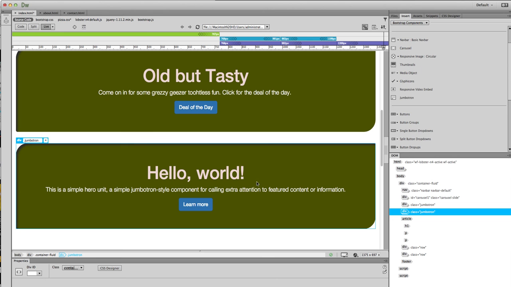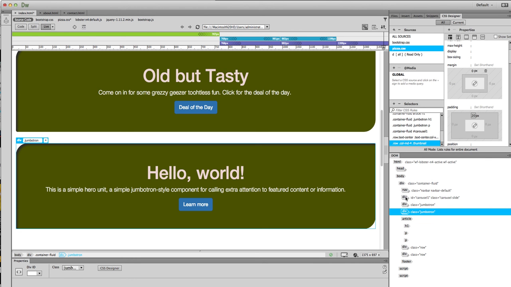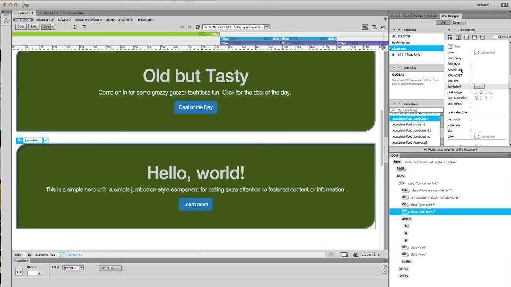Now I already made CSS rules for this guy, so I made the rules to center the text and stuff. Yours will probably be set up with the text over here. Once again, if you want to make rules for that, go back to my CSS Designer panel, click on that Jumbotron tag or the Jumbotron itself. Remember, add your CSS selector. Here's my rule that I already made, and all I did was center some text, put a margin on the top if I want space between them. I could put some padding on the top if I want to move that text down a little bit.